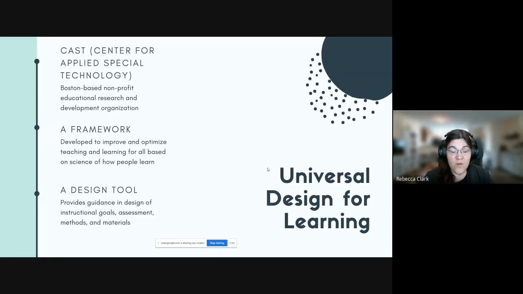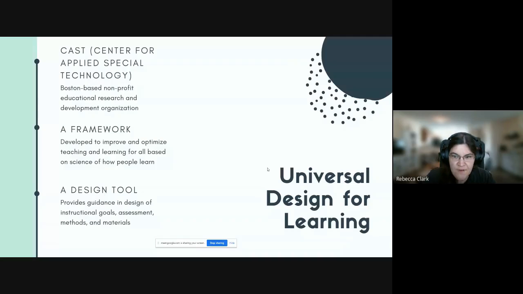So they wanted to find a way to meet the learning needs in an individual sense, but for the broad majority of people in the classroom, which is kind of tricky. So they did a lot of research, both from the learning sciences side of things and instructional design, learning theory, and they came up with this framework so that they could optimize teaching and learning for the vast majority.